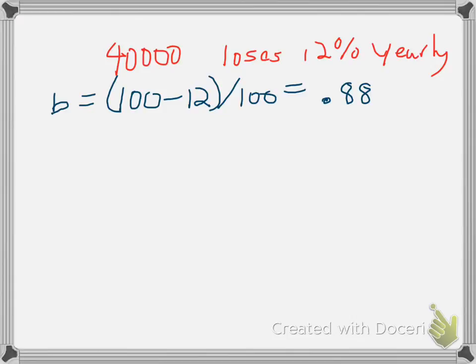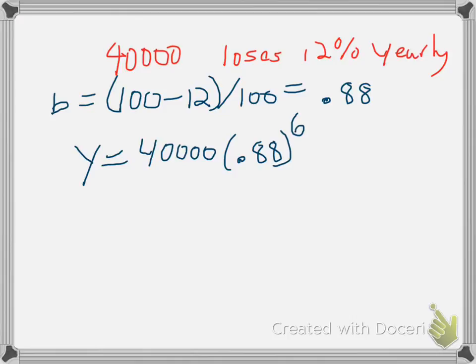We need to go ahead and figure out 6 years from now. So let's write the equation. Y equals our initial value, 40,000, times our multiplier, 0.88, all to the power. If it's 6 years from now, we'd put 6, or if you want to put x there and put it in the y equals in your calculator, then you can scroll down to your 6. Give you just a minute to type that in your calculator and see what the answer is.